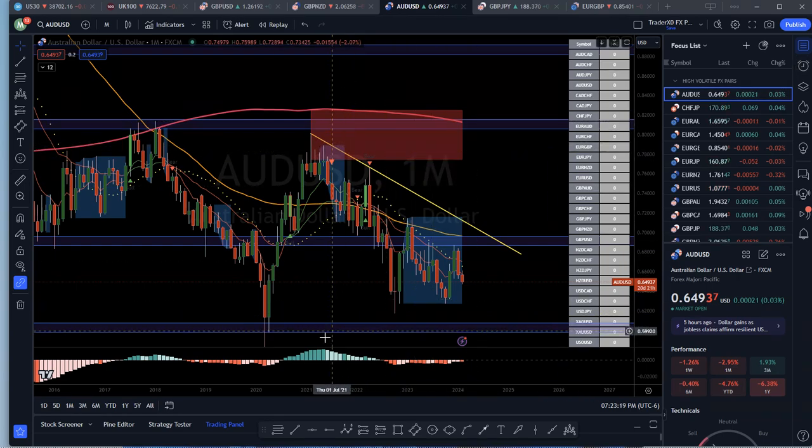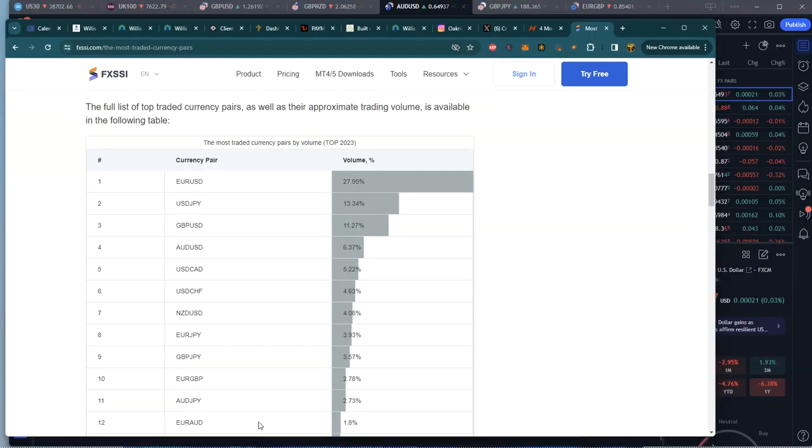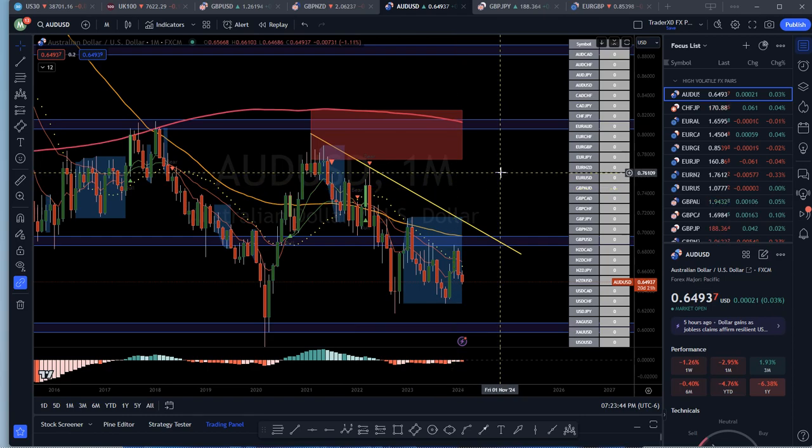AU is first, and as we've seen, AU was the fourth on the list here. Okay, so it's okay. It's 6.3%. It's not a lot. It's not less. It's comfortable. It's a lot of money, billions of dollars flowing through the Australian economy and matched up with the USD. Okay, so go to the monthly.